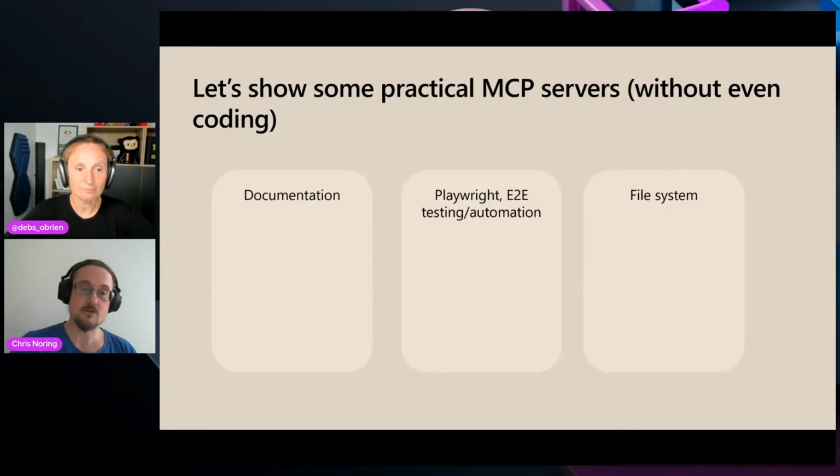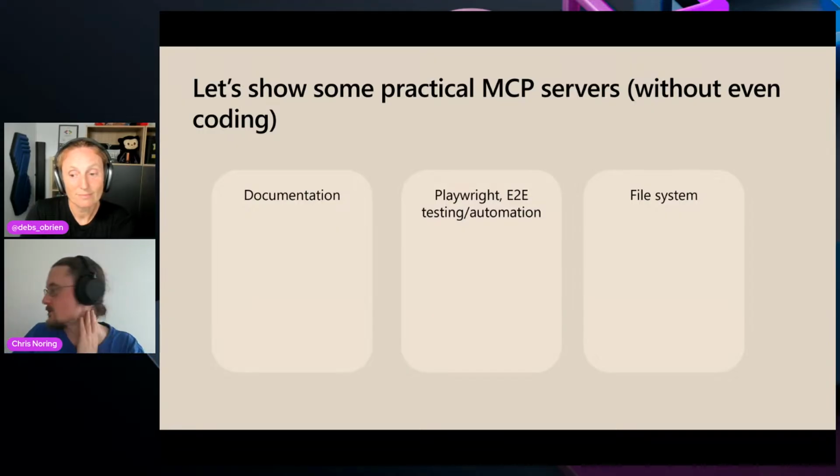So one that works really well for me is documentation, right? We all know what it's like. We have a separate external monitor for documentation, one window for our IDE, and maybe a third monitor that shows something else. And then I'm thinking Playwright, amazing for end-to-end testing, but also automation. And then you have your own file system. I don't know how many times I've brought up Explorer if I'm on Windows, or whatever that app is called on macOS. I always have to go into different tabs and different programs, and I don't really like it. I want everything in one place, and I don't want my neck to hurt from moving from one monitor to the next.